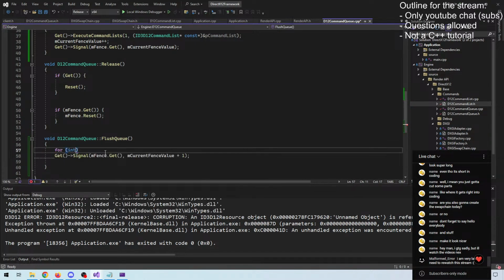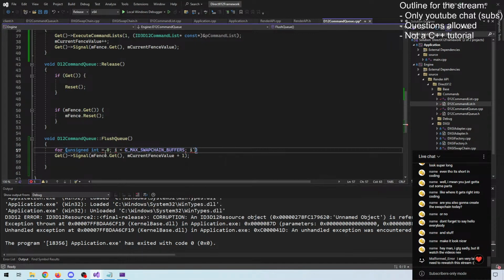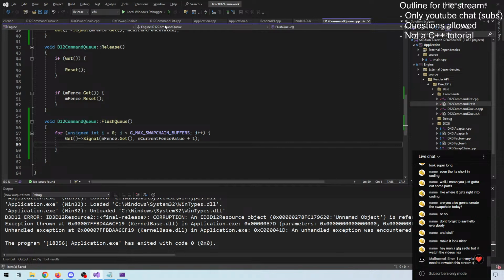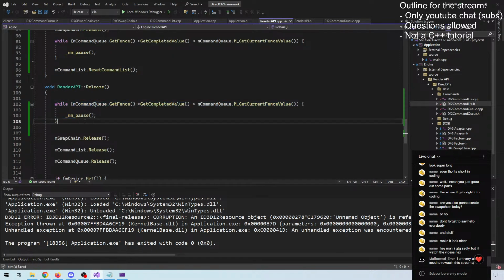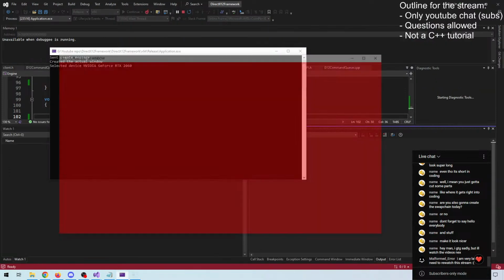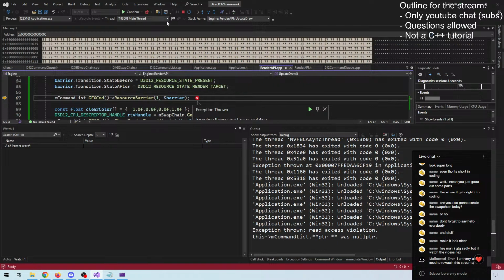And we will do this for as many times as our max swap chain buffers. Okay. Flush the queue. And I think we should be good now in terms of not getting any crashes.